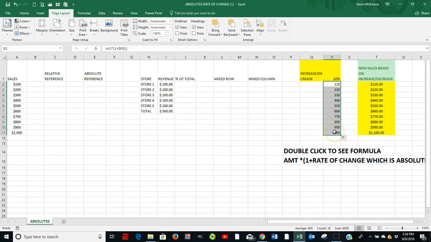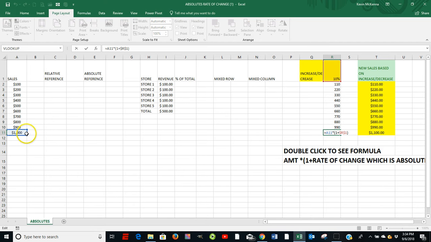Let's look at that last one here. A11 multiplied by 1 plus R1. So in other words, the real trick here is the fact that we've locked in that value that's in R1. That value is our rate of change. It could be an increase. It can also be a decrease.